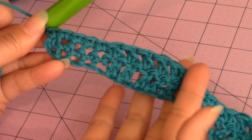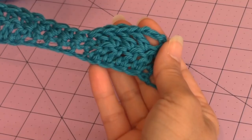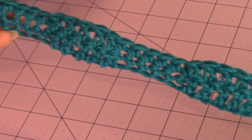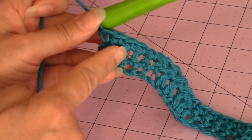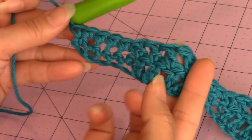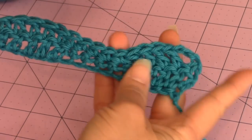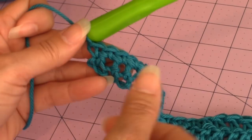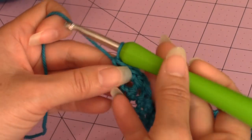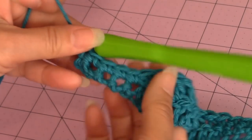Now you just completed one full wave. So you need 2 rows to actually complete a full wave. So you can see I have the 2 rows of single crochet that line up, 2 rows of the double crochet, and this is what it looks like. Now I'm going to show you how to separate the waves using the crochet into the back loop. And we're also going to be alternating the waves.